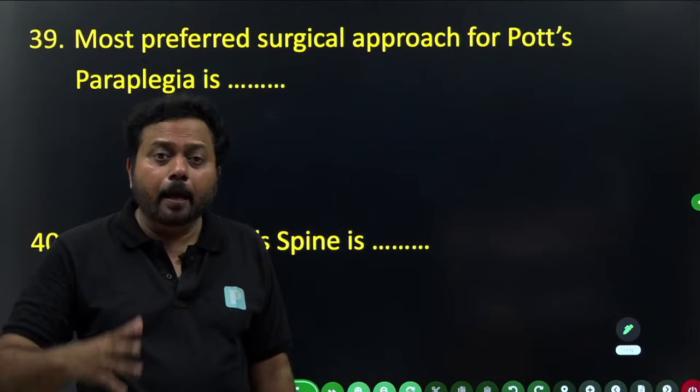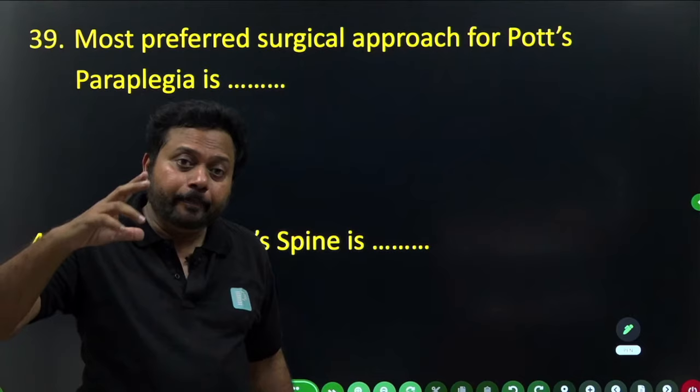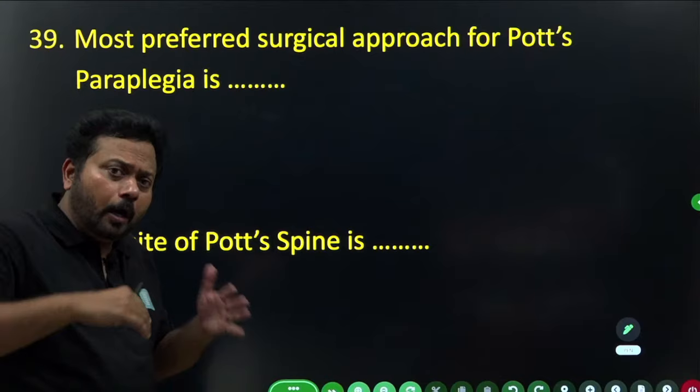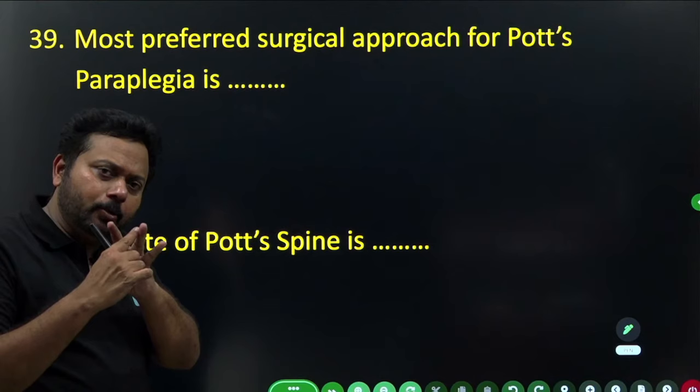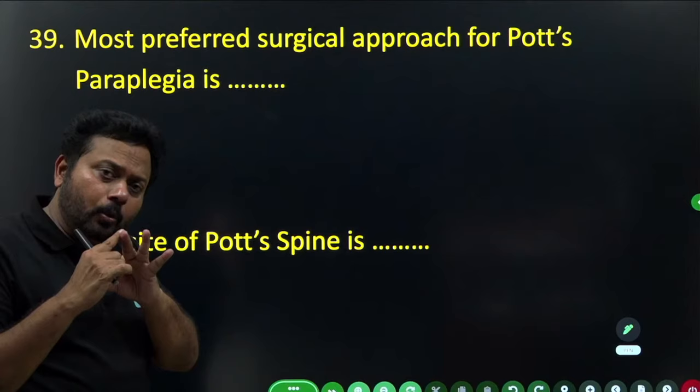In detail, skeletal tuberculosis alone, when you see my main recording, it will go on for 1 hour 20 minutes. Skeletal tuberculosis alone, many points are there. So you can't go on treating it medically. Paraplegia has happened, you have to do surgery. What are the three indications for surgery? One, paraplegia has developed. Otherwise, muscle power is gradually decreasing, you should do surgery. Third, you had started on good, correct medication, no response for 3 months, you have to do surgery for this neurological thing.